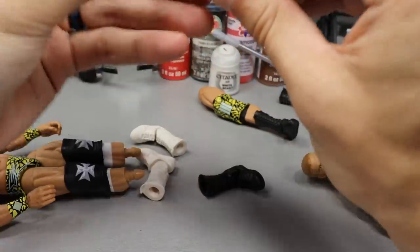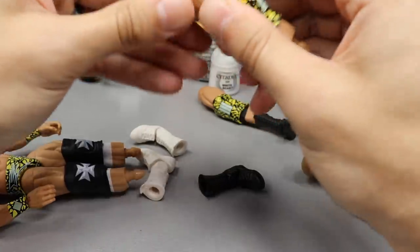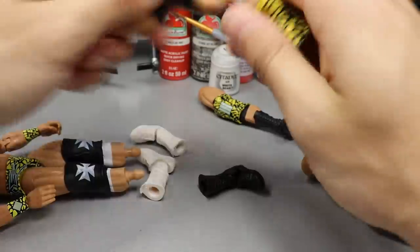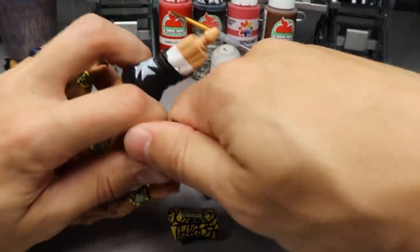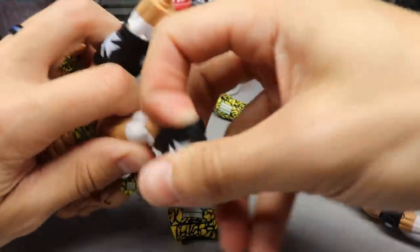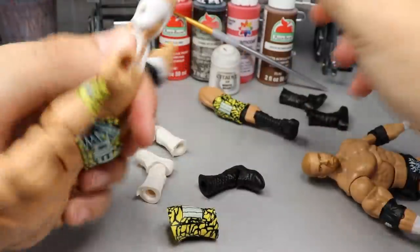What is this? Is this the left leg? Right leg? I think this is the right leg. Yes, this is the right leg. So slide off that knee pad. Go ahead and slide off the Triple H knee pad. And what's going to suck is if this skin tone is really bad off, then I'll have to switch it later.